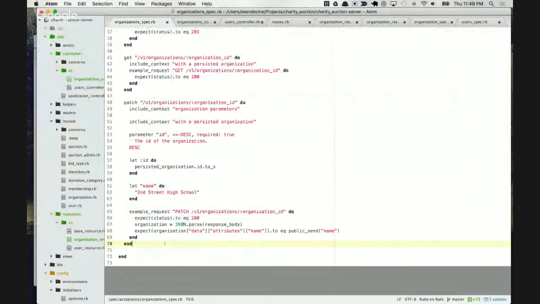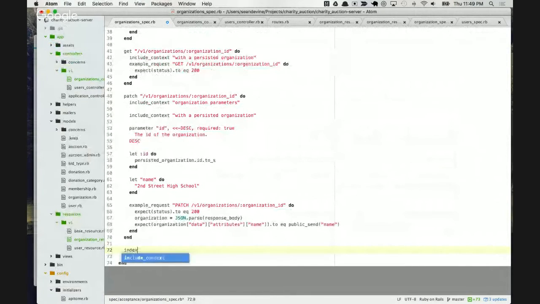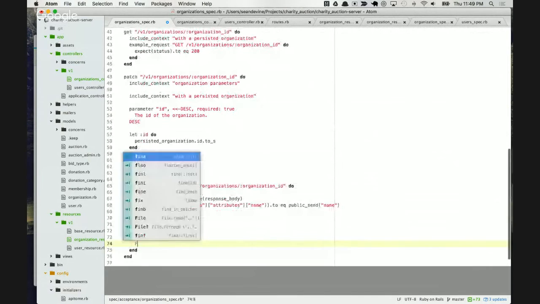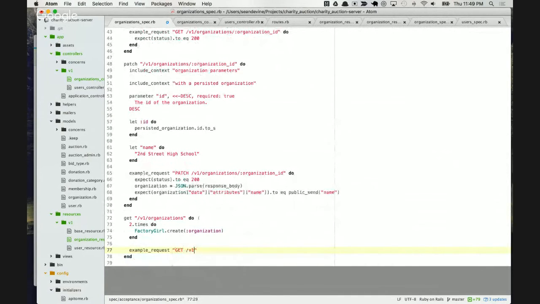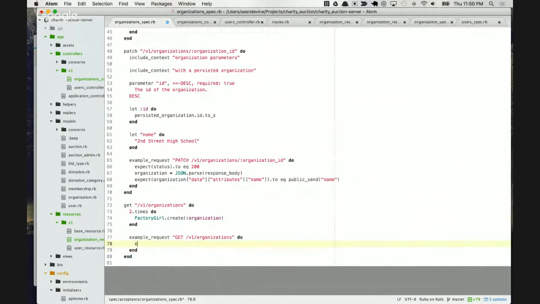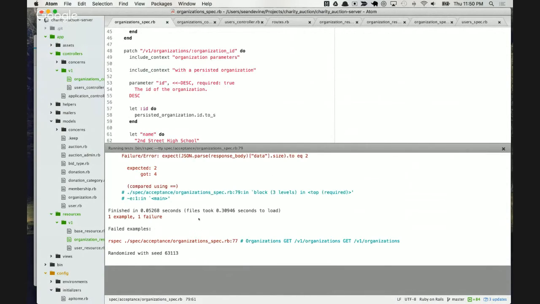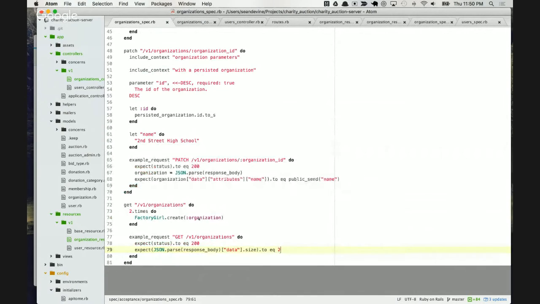So let's get the rest of the organizations neatened up, which is just getting the index, right? And then these we can delete, so we will add that. That's interesting.